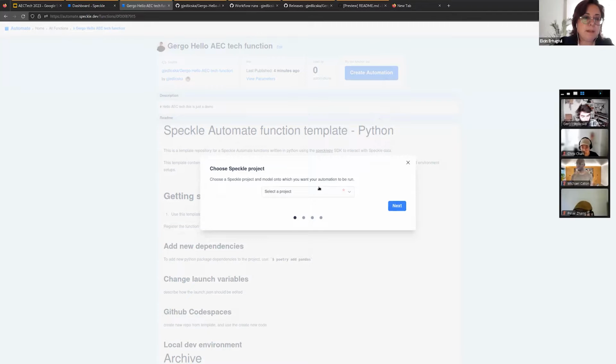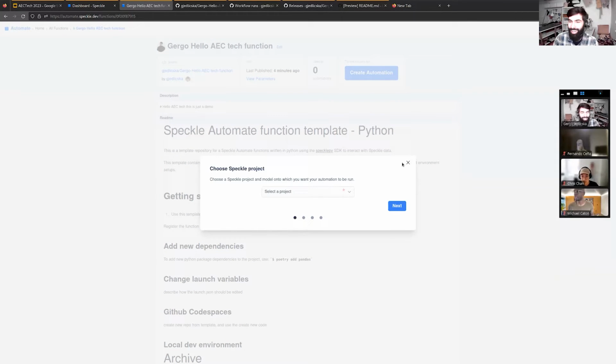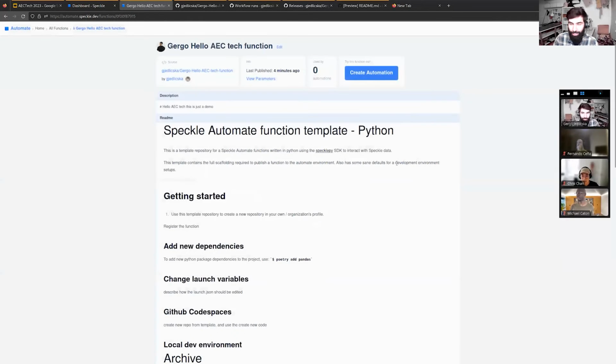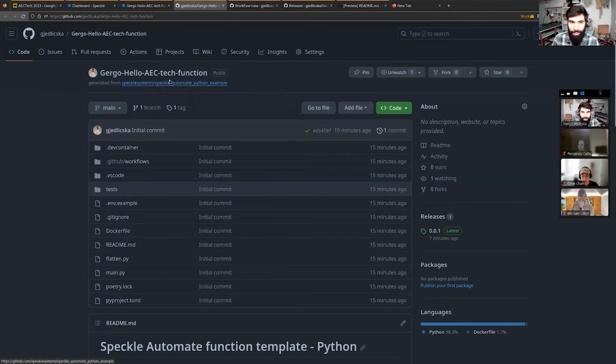I'd like to ask another maybe dummy question. When you see the functions that are owned by me, as author, is there any filter option instead of search? Because I don't remember what I called it. There will be a show me my own functions option, but that one is still in development, so it hasn't landed just yet. What you can do is, if you have your GitHub repository open, the name of the GitHub repo will correlate with your function name. So you can use that to search for your own function, if that helps you.